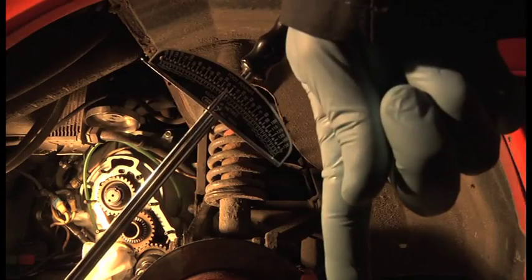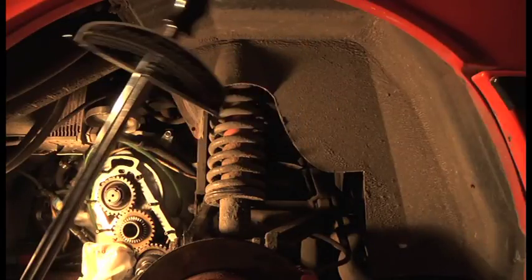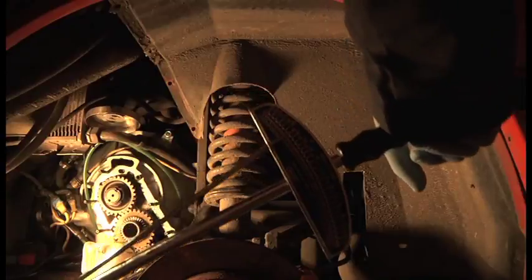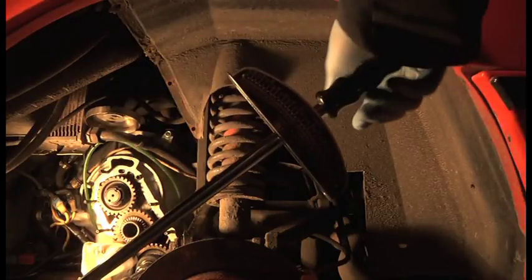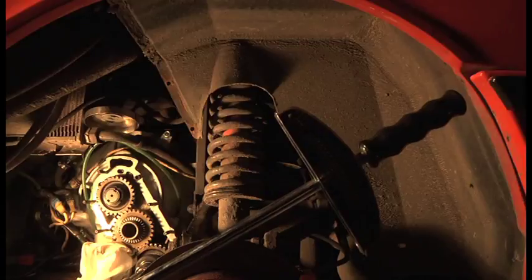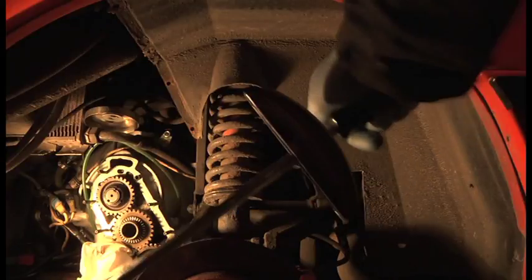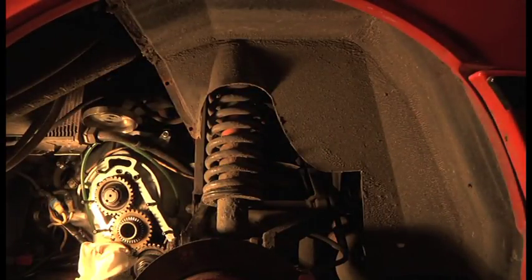Now, bearing in mind, if you push down rather than trying to pull up that way, you're putting your weight on it, so you're letting gravity do the work for you. And that makes life a lot easier and gives you more control, rather than trying to pull up, because if you slip, you hit yourself in the face. Pushing hard into it, you don't want that tool to slip. It's well and truly located on. But pushing down is the safest way. You actually feel it bite that last bit. You feel it turn and you feel it kind of nip up. So that is done. Yep, that's it. Okay. That was easy, wasn't it?